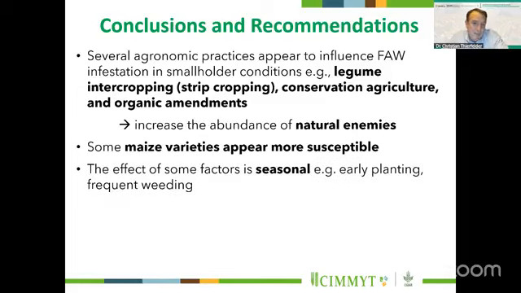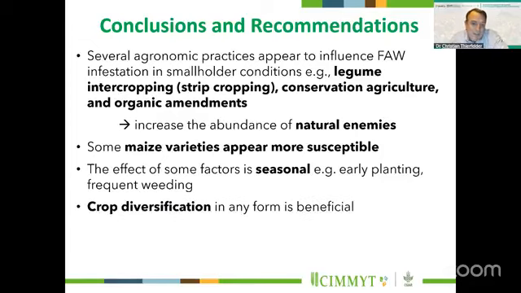There is a certain effect of seasonality. Some years were very dry, some very wet, and we found that this really makes a huge difference for smallholder farming areas and farmers' fields. In drought years, we had huge damage problems in some areas. Early planting is important. Frequent weeding as well, because often grasses in the stand are of the same nature. They're also cereals, and that's why fall armyworm can continue breeding on those. So if you weed continuously and have clean fields, you can control fall armyworm.